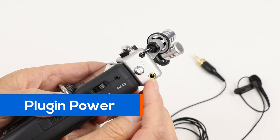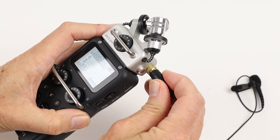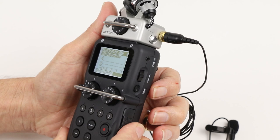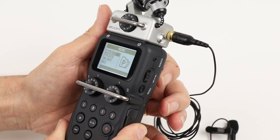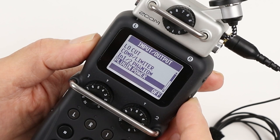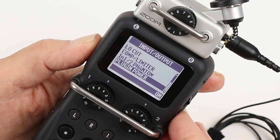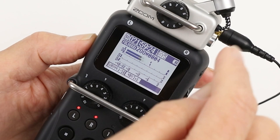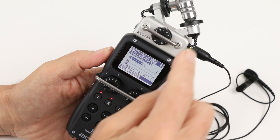On the side of the head, there's a 3.5mm input that you can connect your lavalier microphone directly to. There is another step that you need to take: you need to go into the settings of the H5 by pressing the little menu button on the side. You enter the menu, then use the little toggle to go down to In and Out, then Plug-in Power, and switch that plug-in power on, which is 1.5 to 2 volts. Go back to the main menu — we've now got power for that little lavalier microphone. Make sure the plug-in power is switched on.